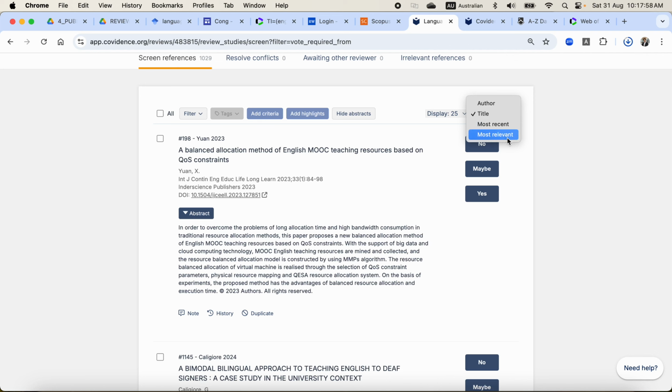The most relevant is quite interesting because Covidence has implemented artificial intelligence that tracks your decisions and then recommends the most relevant studies based on the criteria and your decisions. This is quite interesting, although I'm not really sure about its effectiveness or efficiency if you use it for a review.